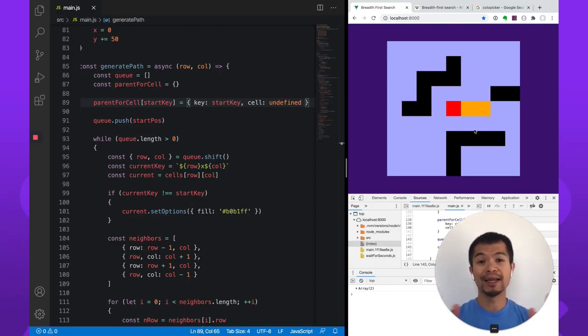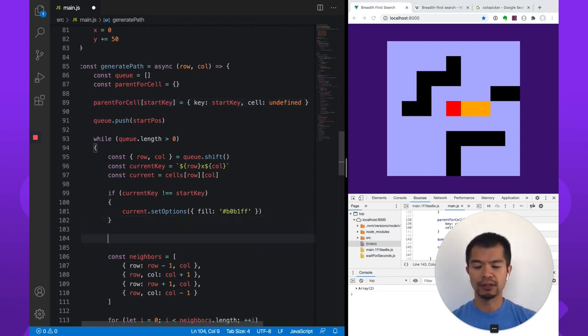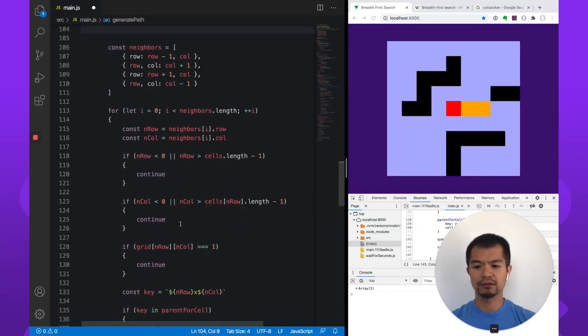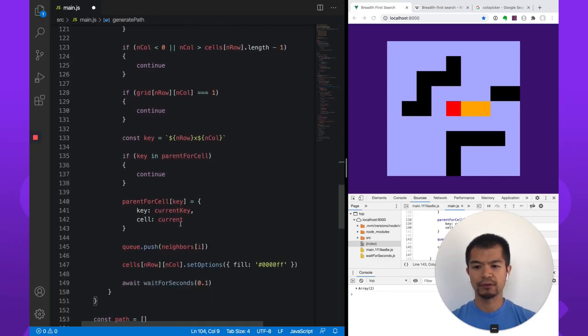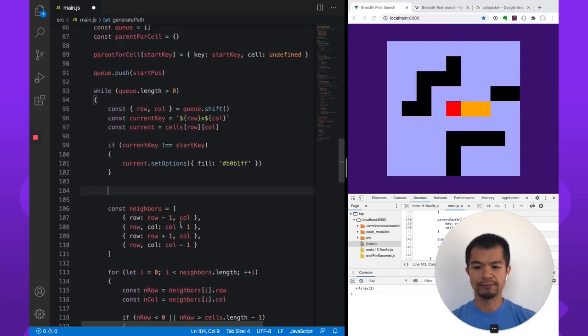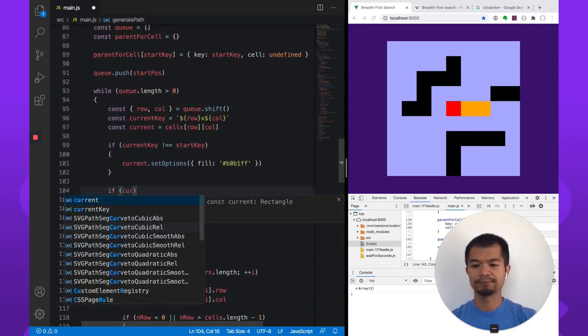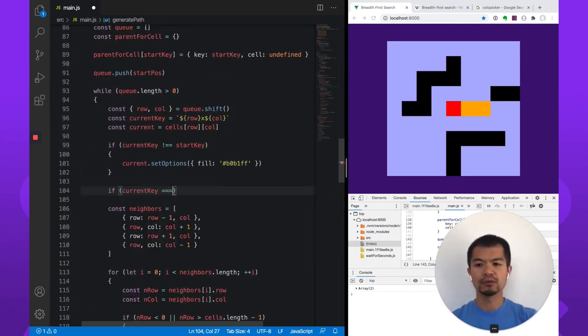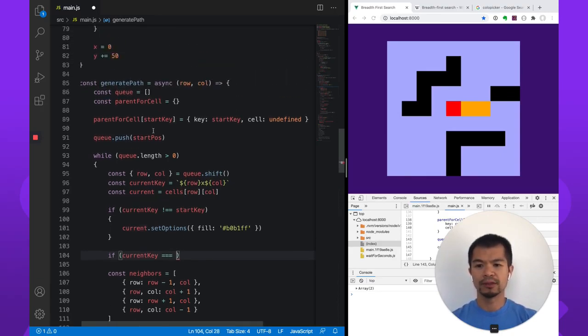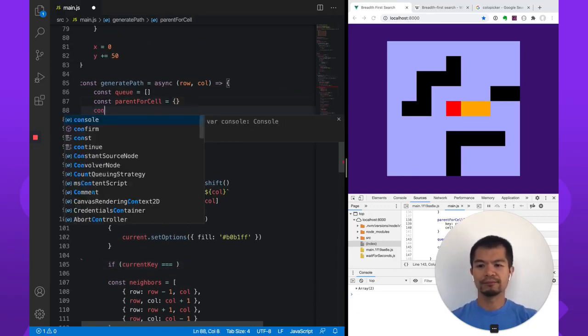Okay, so that was, of course, not very fast. Now we can speed this up without having to check the entire board, even when we've already found the target. So that's actually quite simple. So let's just get here, and then, so we know what the target is, right? Right here, the row column. So if we do target key down here, current key, it doesn't matter. Okay, if current key, so if the current key is equal to, we're going to start key, parent key, let's just make a target key.